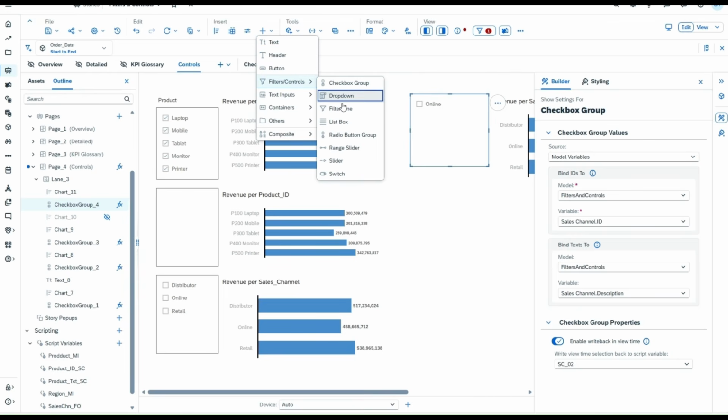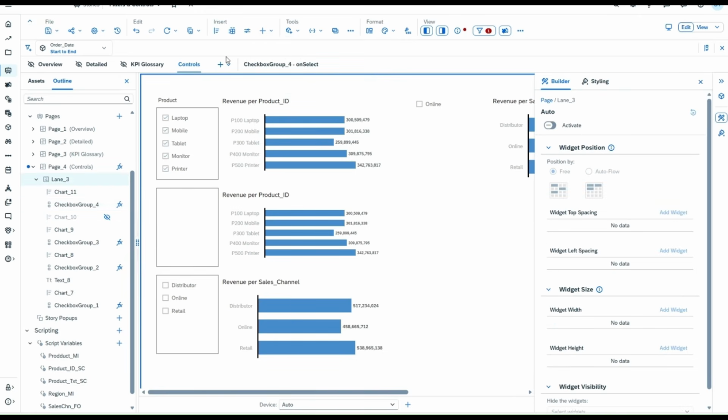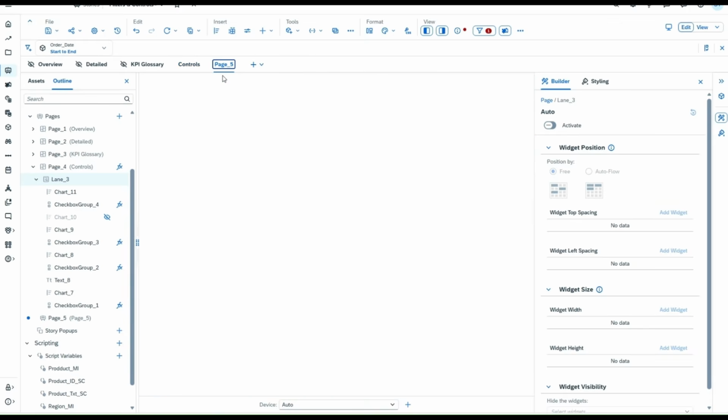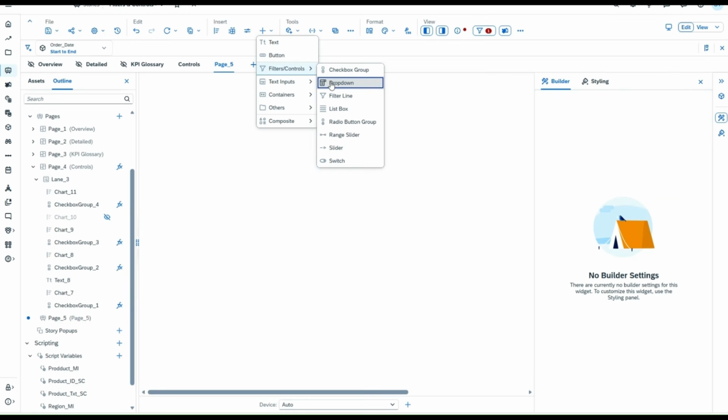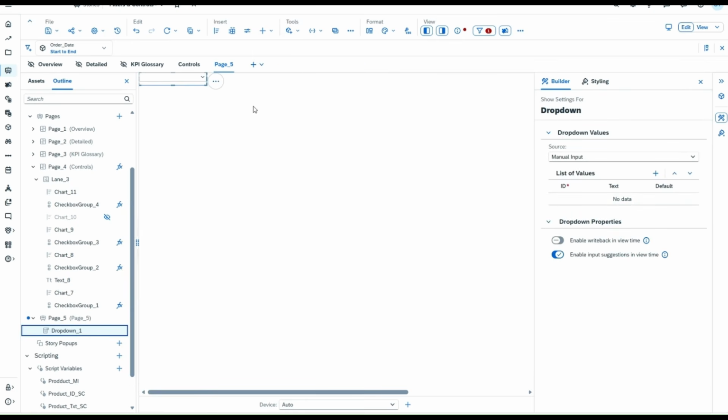you can go to, for example, drop down. Okay, so I'll just open another page for the drop down. I will just quickly show it because functionality wise it will be the same. I wanted to cover each and every aspect of Checkbox Group. Now a few of these are exactly the same. If you go with the Checkbox Group, again you have the same four options.